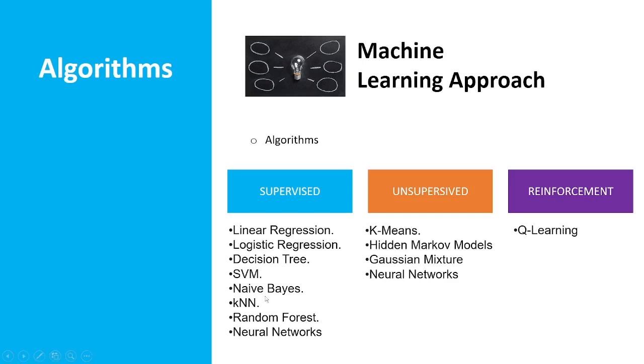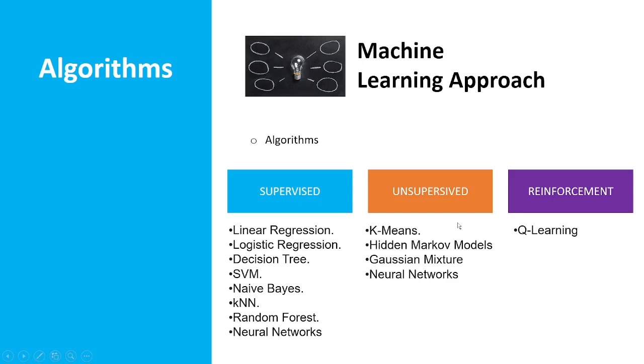We need not reinvent the wheel. These algorithms are already there. We just have to use them. So what it means is, if we decide to use, for instance, linear regression, we just need to build that model using linear regression and put the data inside of the linear regression for it to make the prediction for us. That's all that we need to do.